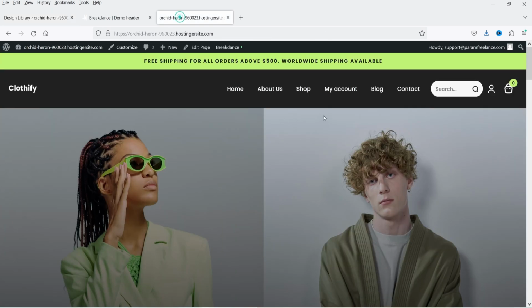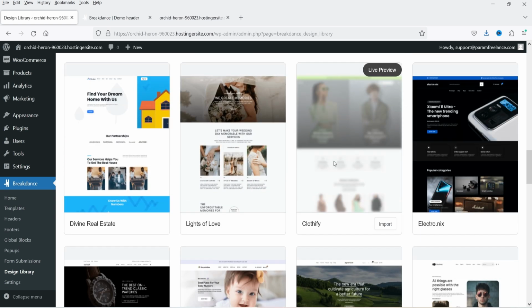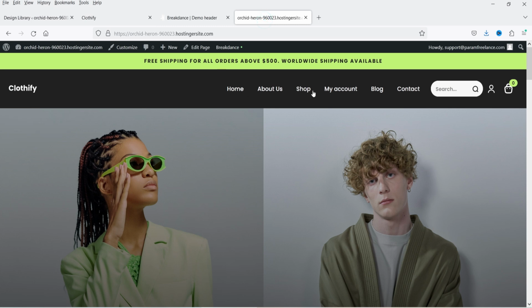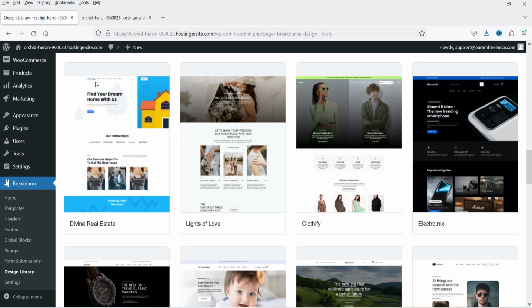Now, if I go to this website, you will see this is also a part of the design library. This is the design library that I have used, LKE. Let's go to live preview. I have made some changes here. I have just changed the background color to black instead of using this transparent. You will see it here. And I have used custom layouts also to create the shop and the product page. So you can use the pre-designed templates to create your own website, or you can also create from scratch. So I'm going to close this one.